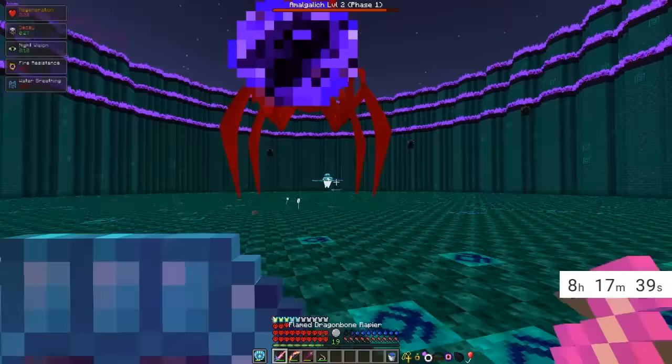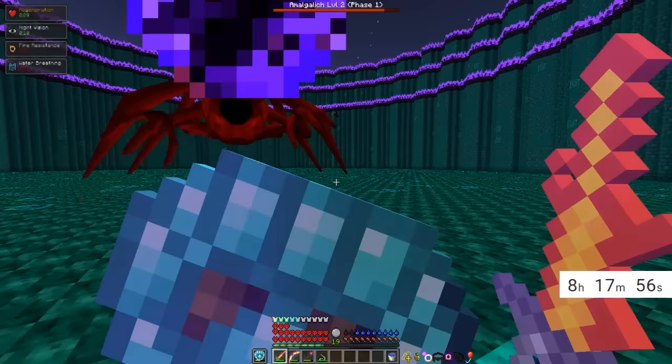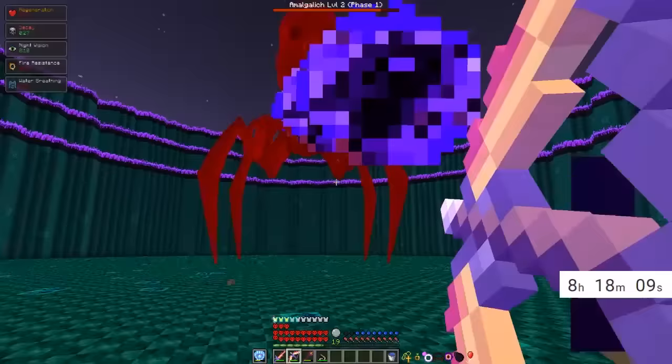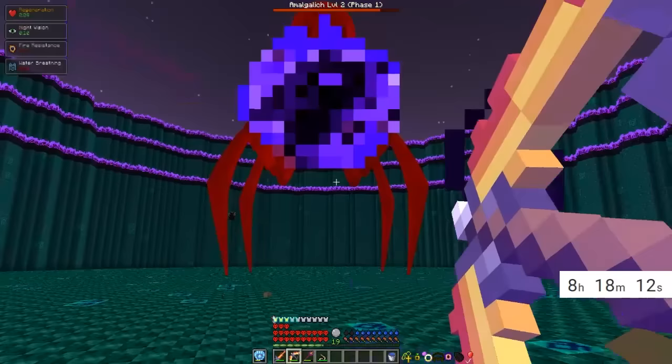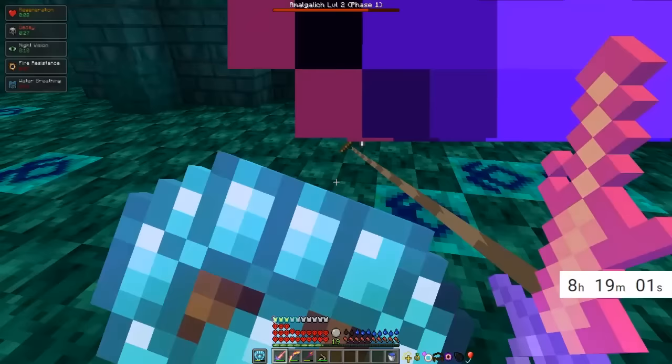Okay, so right here, this is what I'm going to do. I'm going to shield, and I won't be feared. I'm completely immune to all of his attacks. Somebody told me to do this, and it was a very good idea. I appreciate who told me to do it. I forgot your name, but thank you a ton. Now we're just going to let our boys do all the damage. Oh, there we go.